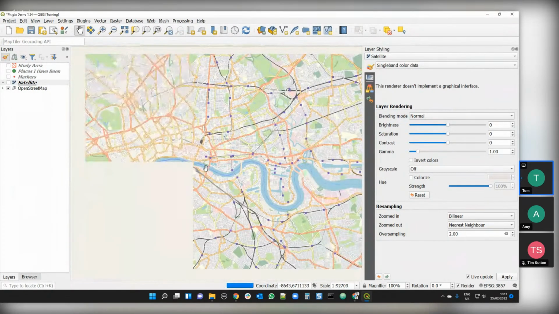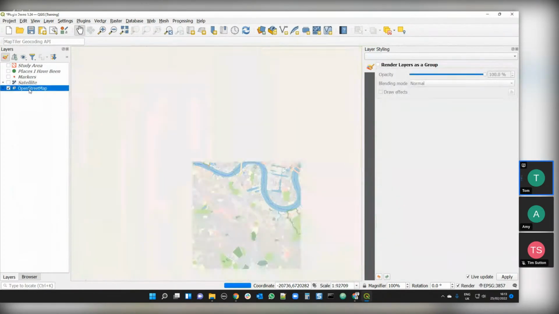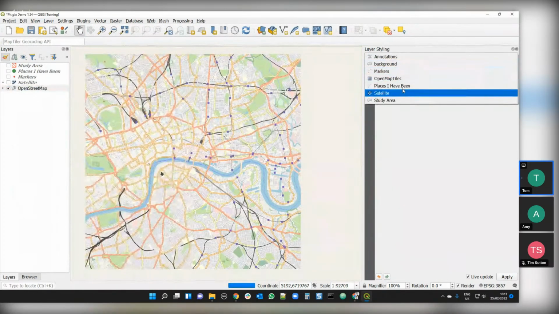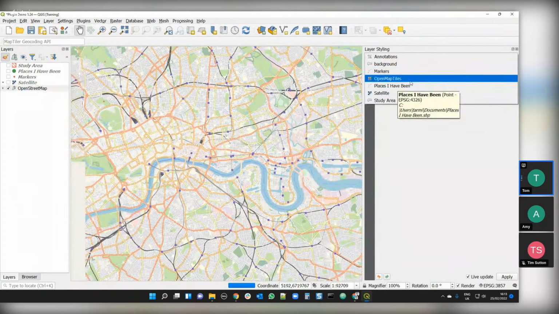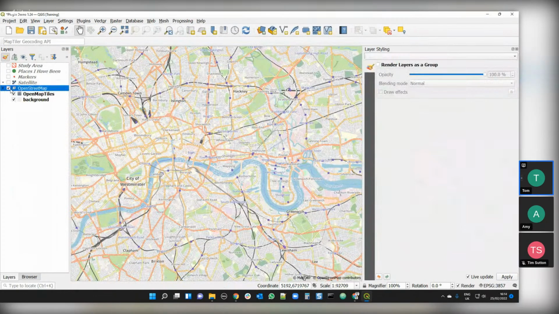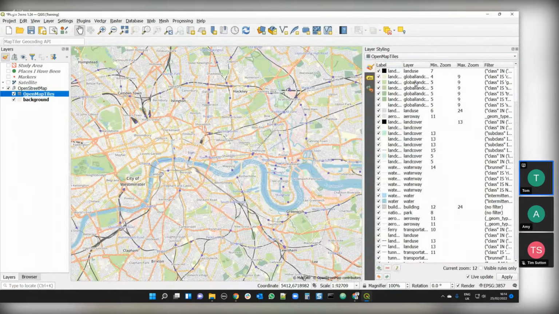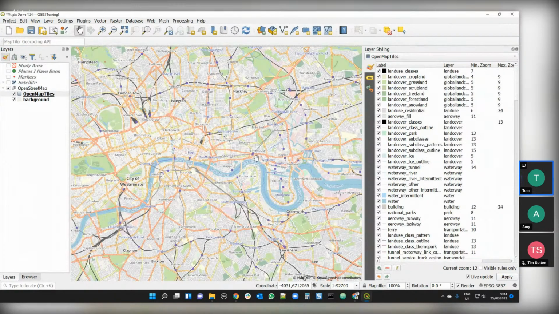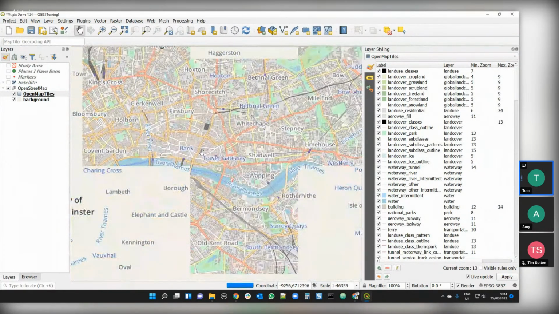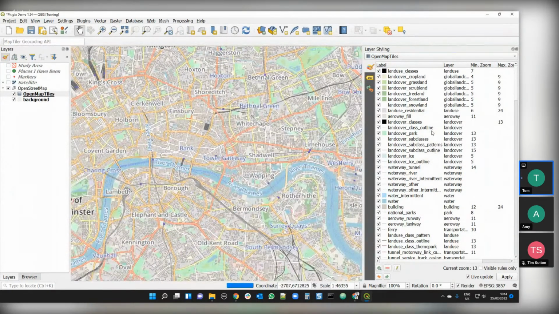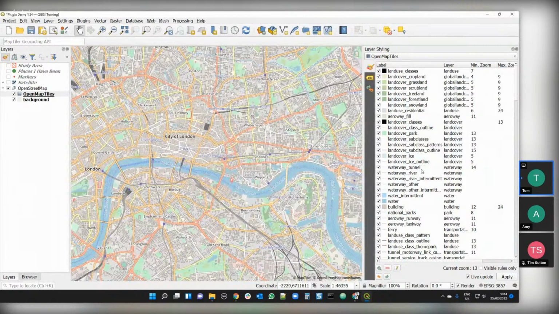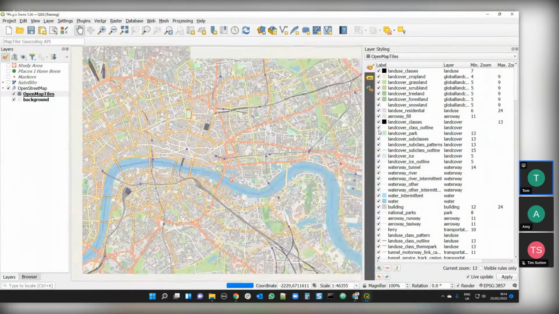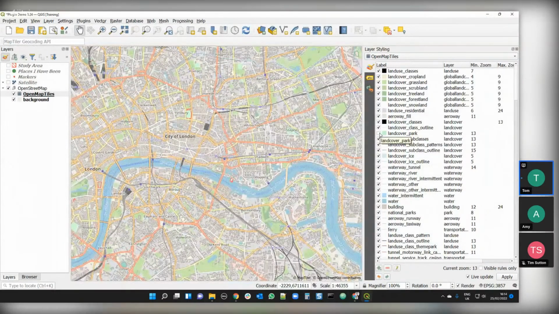And the great thing, again, if we look at this, we've got our layer styling panel over on the left here. And if I open up, because we've got multiple layers making up this, so it's the open map tiles. And you can see here in the layer styling that we can actually go in and change the colors of the different things. So the grassland, scrubland, we've set it all up to be the familiar styling, but it's all here to edit if you want to. Sometimes just removing the parks or these sorts of things to filter out the noise, or to just change the styling to how you want it.